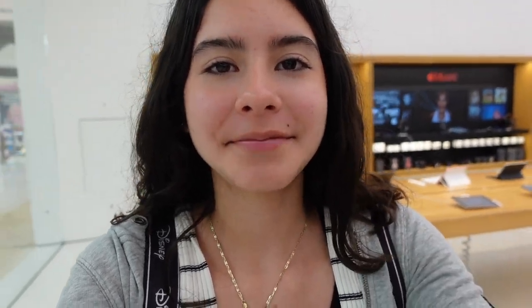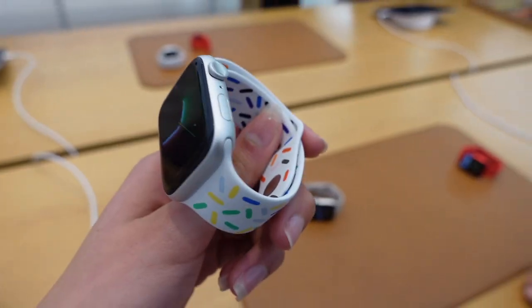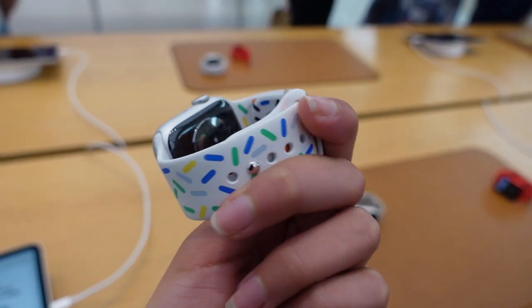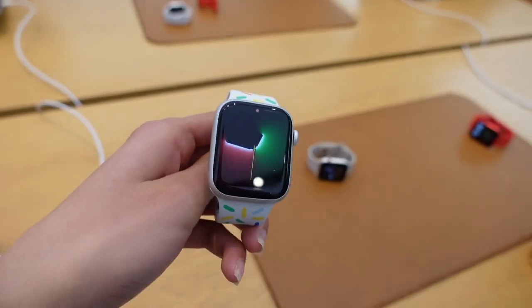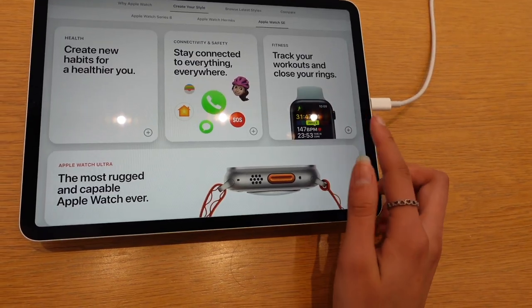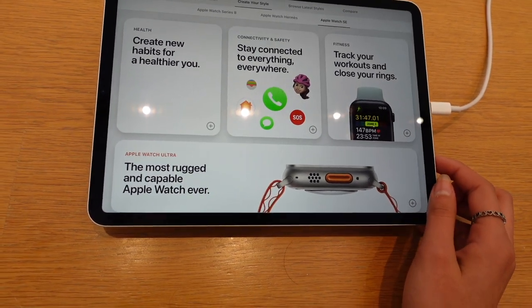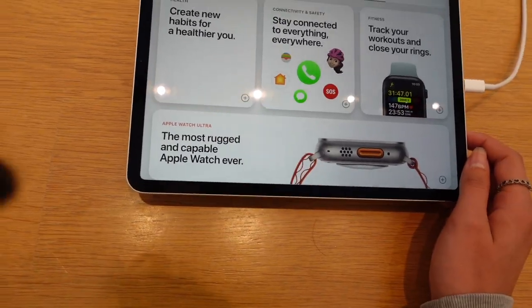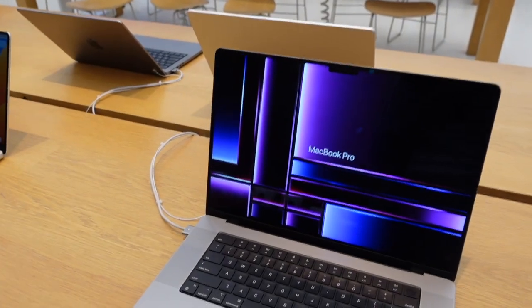Let's go look at the Apple Watches! We have light blue, orange, gray, a simple one with an opening, and one with a sprinkled band. These are very convenient — and look, it's Mickey Mouse! The Apple Watch records your fitness information, your heart rate, keeps you connected for texting loved ones, and helps you create new habits for a healthier you.